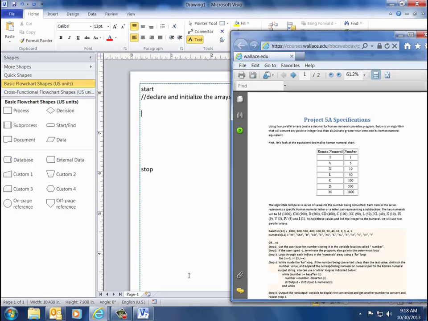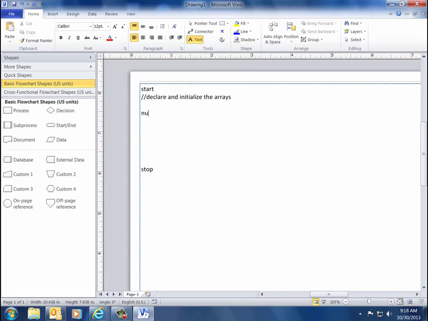So Step 1. Now you need to read this and understand it. You also have some input-output screens on the next page, but I'm going to help you with that. Get the user's base 10 number, storing it in the variable location called number. So we're going to need a variable called number. Let's go over here, and we've got num, and it's called number. I'm going to initialize it to 0.